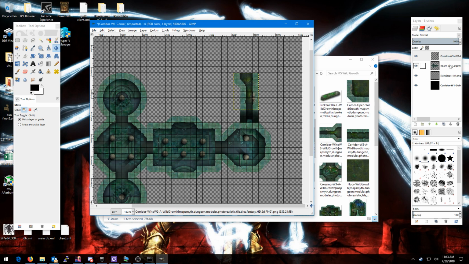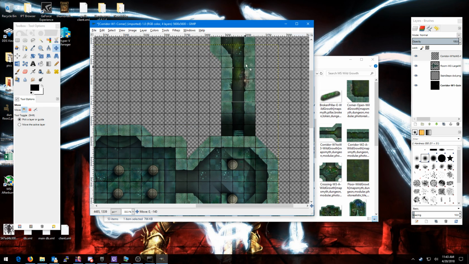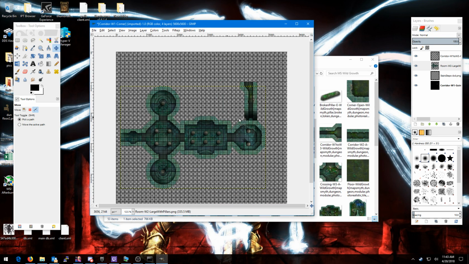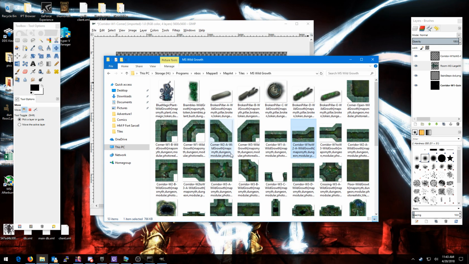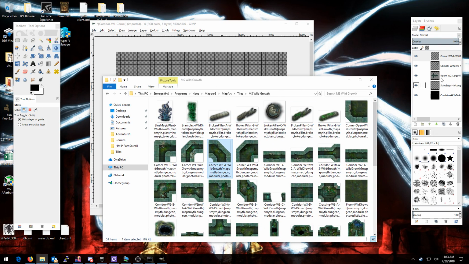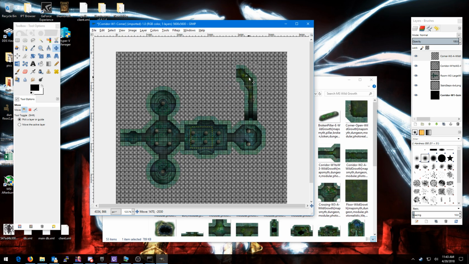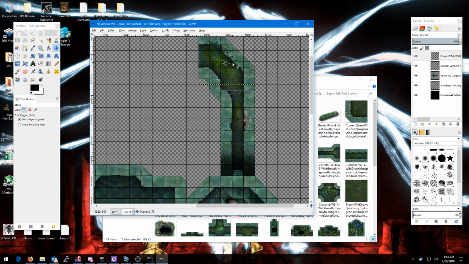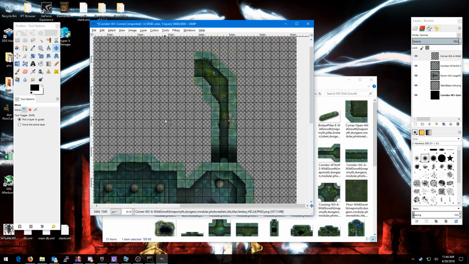Kind of move that down. Maybe up a little bit more. We want to keep the full shadow effect to make sure that this looks as though it is actually underground. And that's good. So let's find something else here to take us on. Yeah, nice little bend. There we are. Take a look. Maybe we can squeeze this down. No. Need this angled, so. Alright.